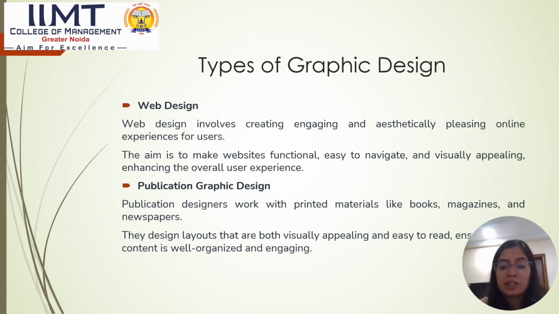And the next one is publication graphic designing. What is publication graphic designing? It works with printed material like books, magazines, and newspapers. The main purpose of this type of graphic designing is to be both visually appealing and easy to read, ensuring the content is well organized and engaging.